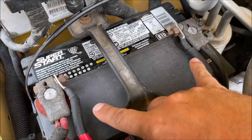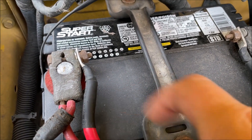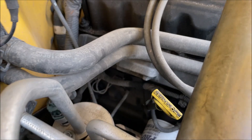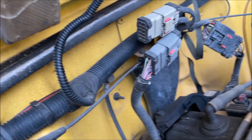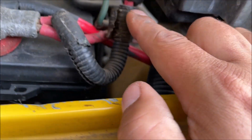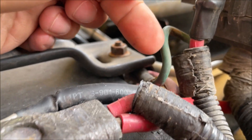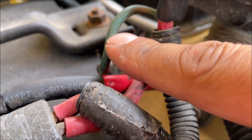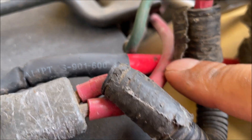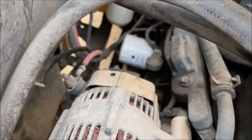This is the 2004 Jeep Wrangler. These two wires are added for my winch — just ignore those. We have two six-gauge wires on the positive side and two six-gauge negative or ground wires going through the engine block and bolted to the firewall. The two six-gauge hot wires go to the main fuse box — it has double screws and a double crimp. This one looks like a number eight and is used as a fusible link going to the starter motor. This other red wire with no fuse link goes right to the back of the alternator.